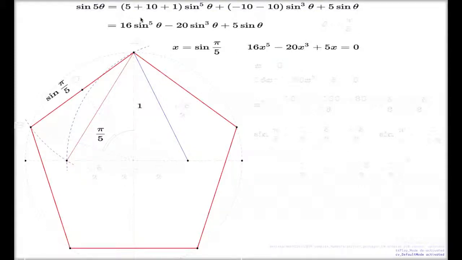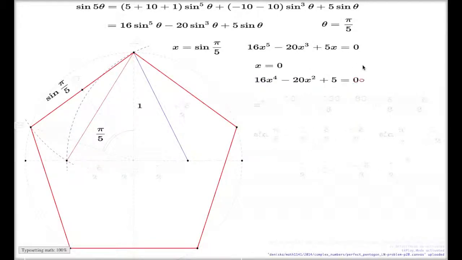This is the left-hand side of my equation. This is the right-hand side, 0. So my theta here is pi on 5. Well, it's a fifth-order equation, but actually it's solvable. It's solvable with regular high school methods, because we have a common factor x, which gives you one trivial root x equals 0. The remaining equation becomes a fourth-order equation, but with the substitution, because you have only x squared here, basically it's a quadratic equation.